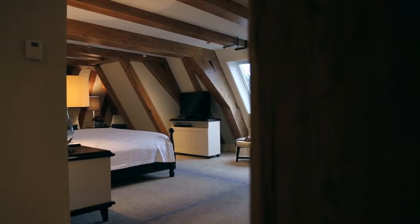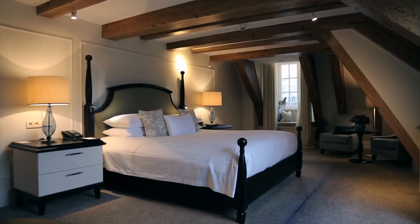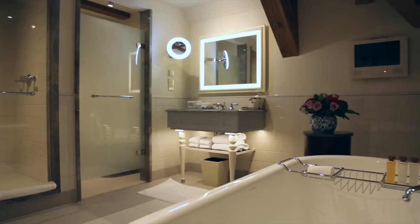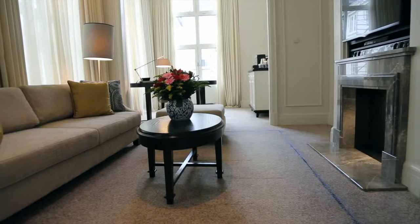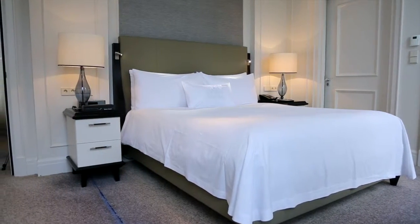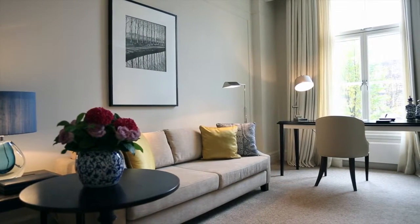And in terms of the rooms themselves, there are 93 single rooms. Each room is a completely different design. Even if one room is on top of the other, there will be some quirky detail which is different to the other one. So it was a really fascinating project to be involved with. Ceiling heights were different, the way the rooms were set out, the light came in differently. We've got the canal on one side and the garden on the other side. So a guest could stay in this hotel once a year for 93 years, and have a different experience every time they came to stay.